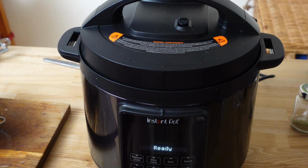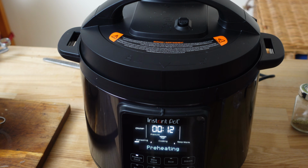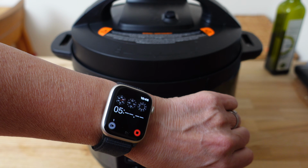And then I'm going to put this on, let's see, pressure cook. What have they got for their preset? They've got their preset chicken for 10 chicken thighs, I'd say. For this size, probably more like 12. And click start. And I can hear that that is about to go to pressure. About 5 minutes 30 to get to pressure.